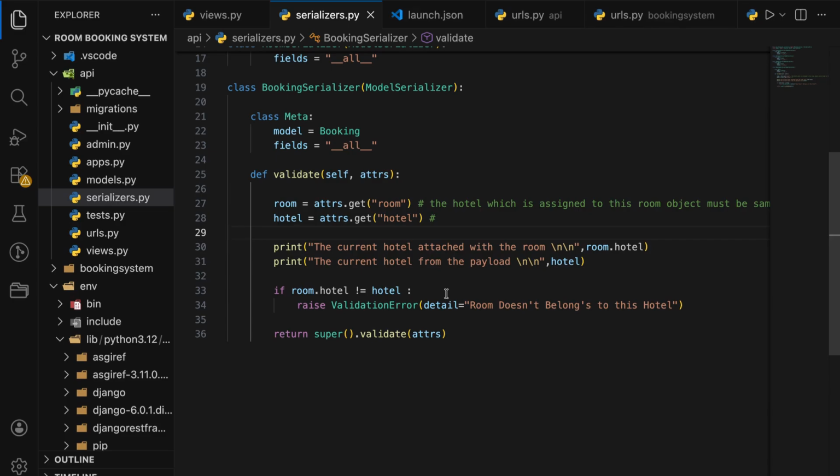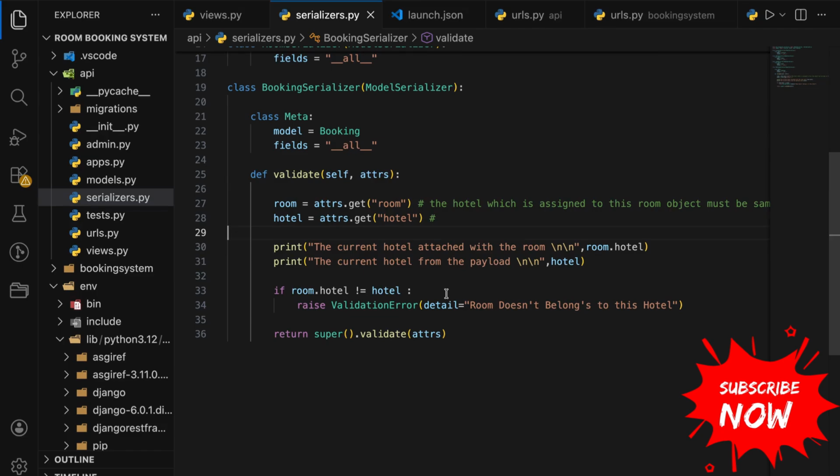If it is just 60-70% clear to you, it's okay. It's okay to move forward. You can watch it again, but you can move forward also, because we are going to build a new project and we are going to write so much custom logic inside it. So don't worry, if you have any doubt, you can ask in comments, and you are going to learn it anyway throughout the projects that we are going to build. In this project we don't have so many customizations required. If you can think of any edge case, I will be happy to assist you to build that, and you can also build it on your own. You can try. If you have any doubt, you can ask me.